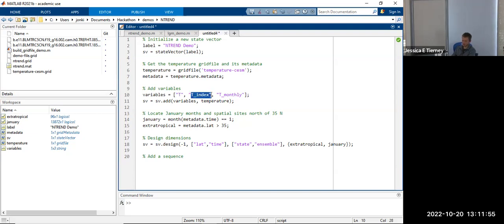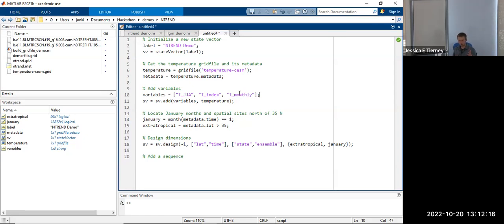We're going to add in a global mean index. In fact, I think I called this TJJA this morning. And we're also going to add in the monthly spatial field for each month. And so that's the variable that's going to be getting our sequence.